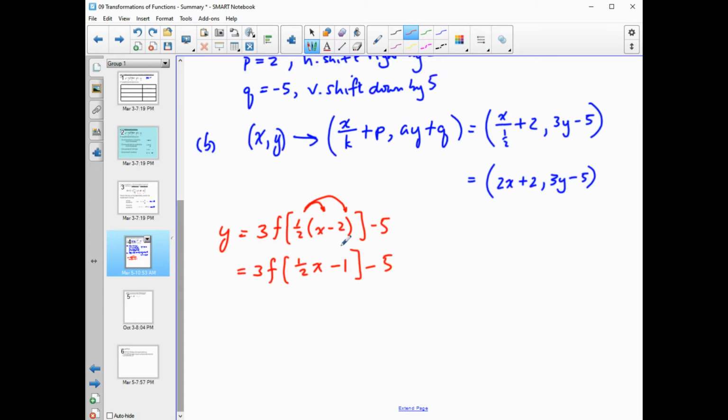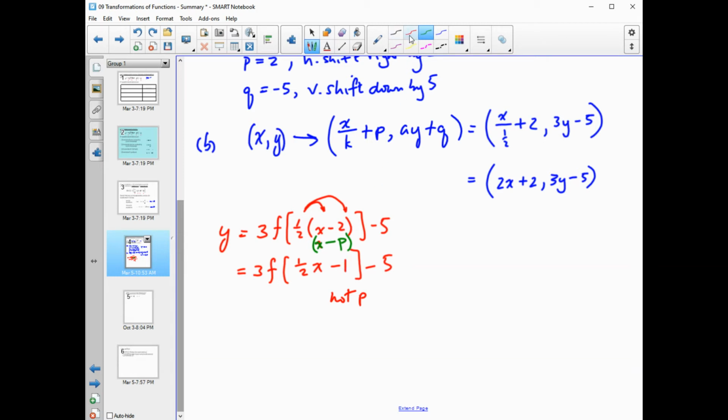And you can see, of course, that if you look at this, it does not match the transformations that we went through. In particular, it's quite glaring that the p-value is not there, it's not the same. And the way I said it first is actually more appropriate. This is no longer p, okay? And the reason is because p is defined when you have it in this form specifically. So when we talk about that p-value, it has to be in the form x minus p, where the coefficient on the x is 1. Here, the coefficient on the x is 1/2. So this is not the p parameter.